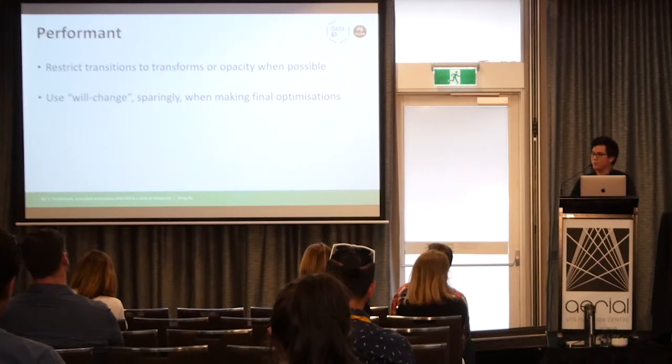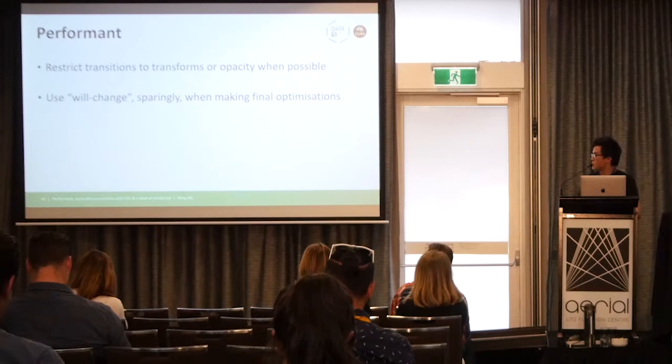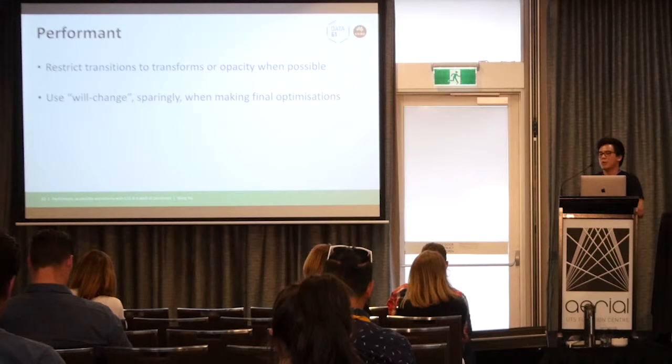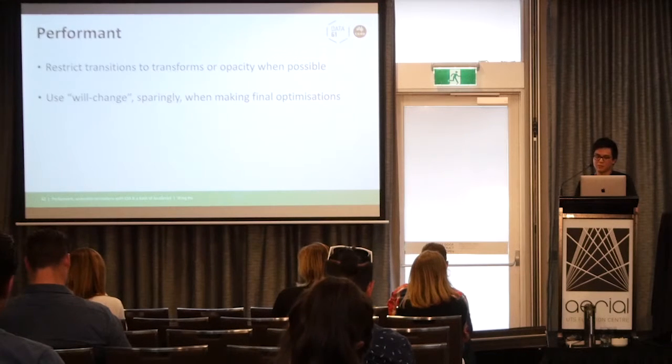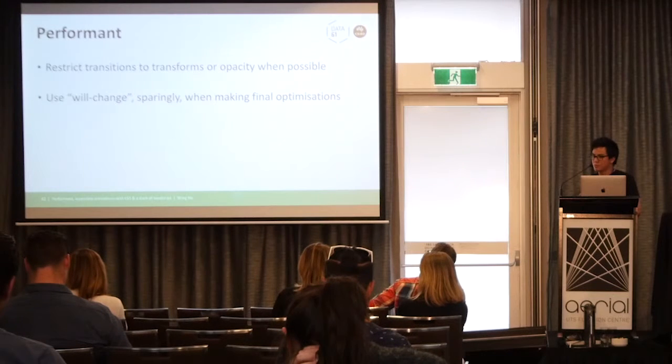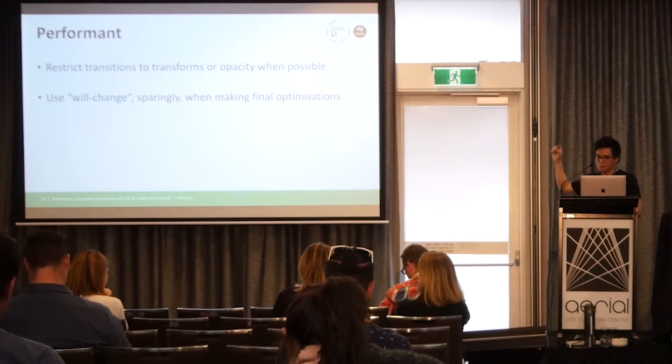So we've talked about how to make this animation performant. We just want to keep our animations to transition on transforms or opacity when possible. So if you say you want to animate the font size, for example, you can probably scale that instead of changing the font size. And this makes sure that we stay in that last part of the cycle that we saw earlier.